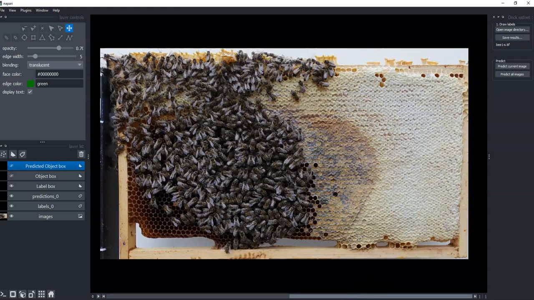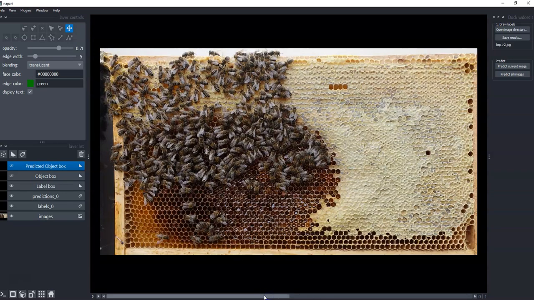We have 2 bee images, so we can scroll back and forth between them. If we had 1,000 images, you could probably look at them all as a series. So that's what this widget is useful for, labeling things as a series. We want to label some bees. One thing we have to do is put a label box around the area we want to label, because in many cases we might not label the whole image.